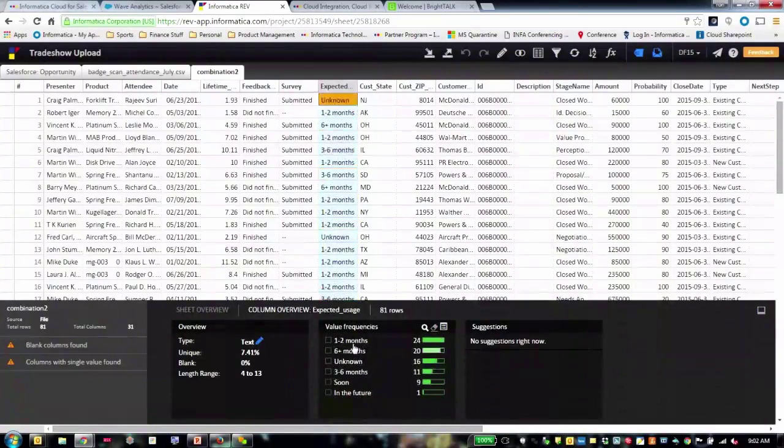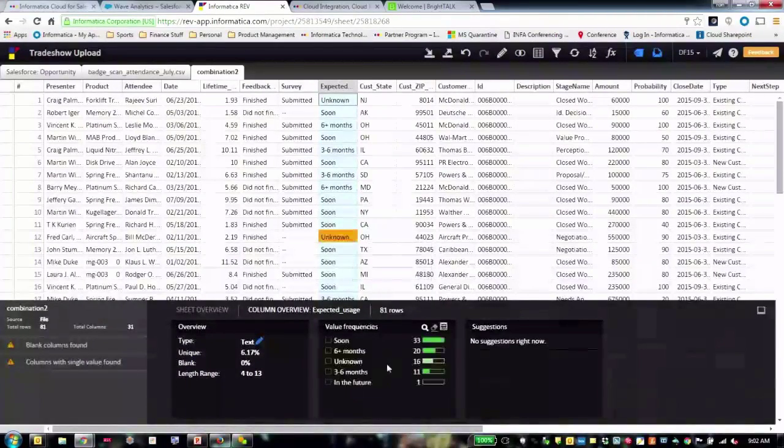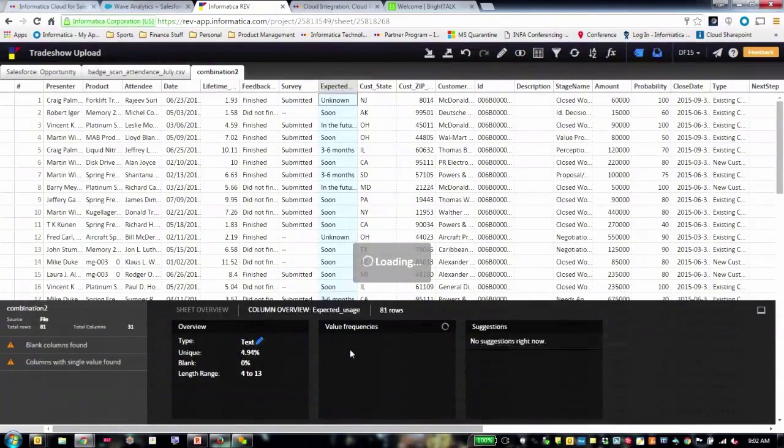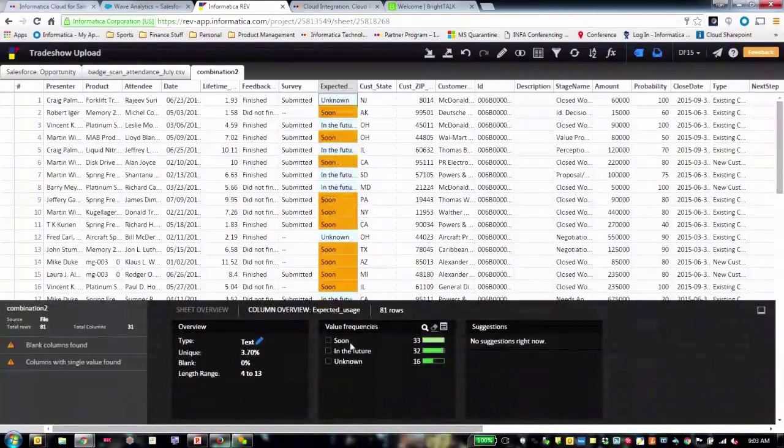So we've got all these values. Let's go ahead and change 1 to 2 months, and instead of having it be that, we want those to all be now known as soon. So the 24 rows that had 1 to 2 months will now be added to the 9 rows in soon, so we've got a total of 33. 6+ months, nope, that's in the future. Don't need to worry about that right now. And then lastly, 3 to 6 months. Again, we only want to focus on what's in the quarter, so let's also put this in the future bucket. Okay, great. So we've got now just 3 values.